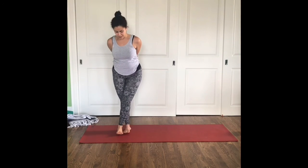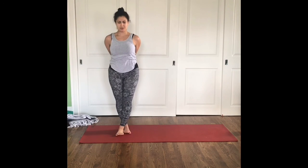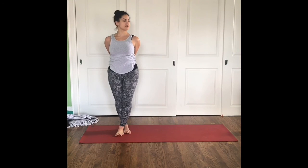Straighten your legs. Bring your right foot across from your left. And keep pressing your heart forward, pointing your tailbone down. Gaze to the right. Back to center.